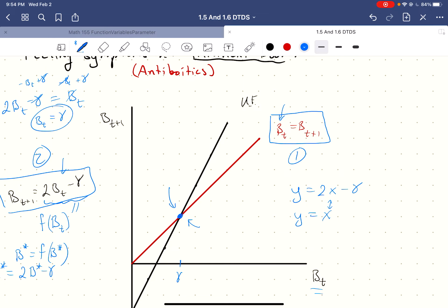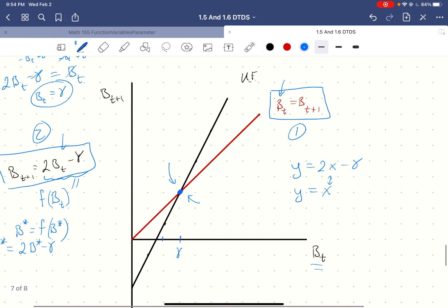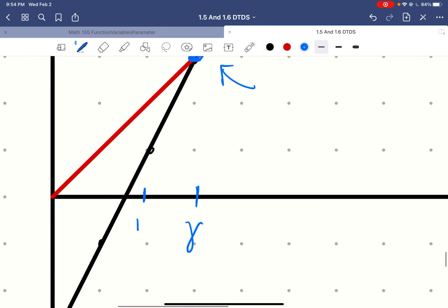Now, what if my initial population was somewhere over here to the left? So here's B0, my initial bacterial exposure. I shake someone's hand, and then I touch some food I'm about to eat, and I'm exposed to some bacteria, but it's not too much. So I cobweb. I travel up until I hit my updating function. Then I travel horizontally to the line y equals x.